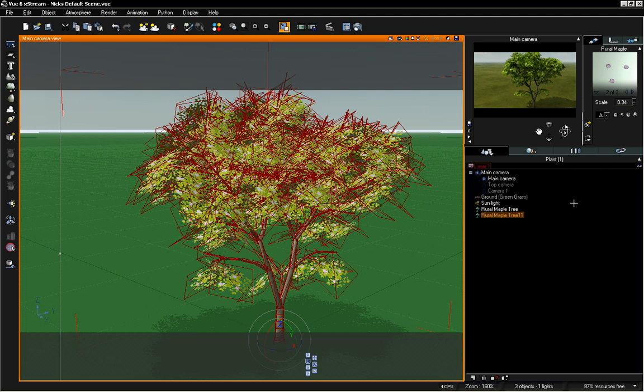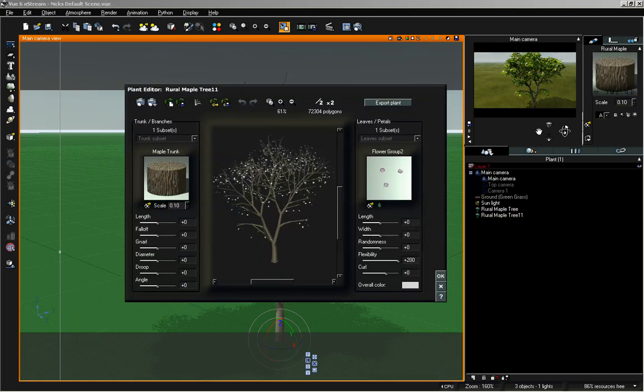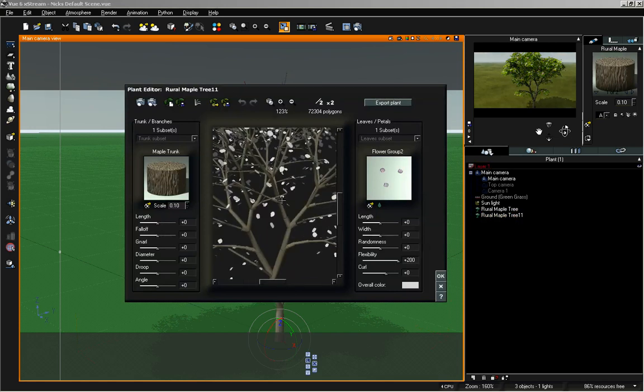But first let's take a look at both variations, our depth variation that we're creating right now, and also the image, because if we have some of the flowers sticking up, it still might create enough realism for a close-up render. So I'm going to go ahead and open up the plant editor for this tree, and we can see all those little flowers showing up. And now what we want to do is make sure these offset, and they're a little bit higher than our leaves that we have right now.